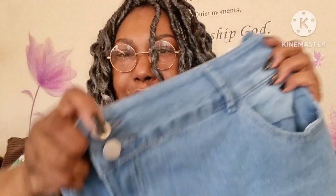And I got another pair of jeans. Because I thought, why not? And these are a bit lighter in colour. These have no distressing on them. And they're that colour. A nice pair of jeans. Pockets, two buttons. Pockets on the back work.